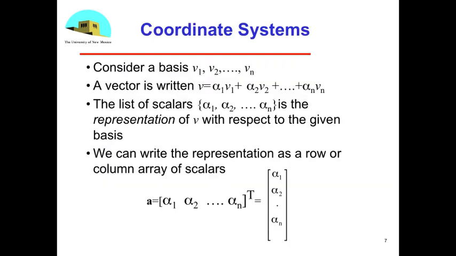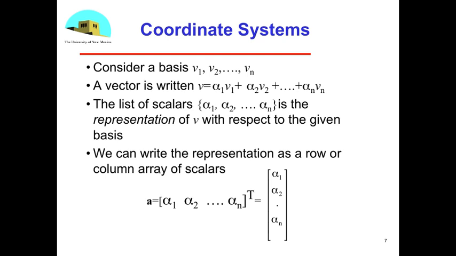Okay, so a coordinate system now is for a vector space. We're not talking about points yet. Nothing I've said yet has to do with points. But let's start with a coordinate system, and it's in some number of dimensions. If you want to just say it's 3 dimensions, that's fine, because all of this holds in any number of dimensions. So if I give you a basis, v1, v2, vn in that space, any vector can be written as some linear combination of scalars times those basis vectors.